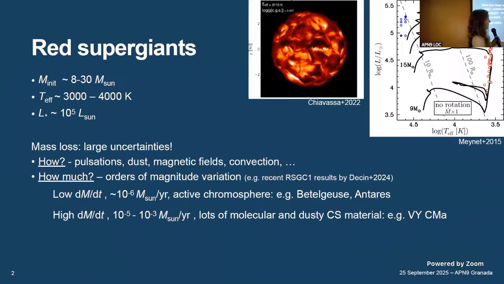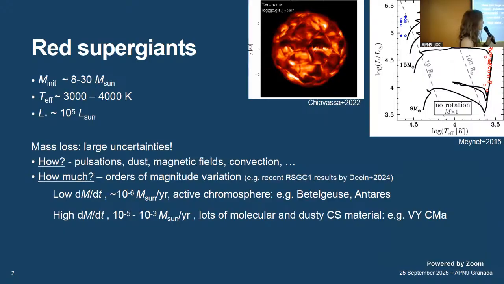So first up, the red supergiants. We're definitely away from the HB, right? We're up at initial masses of a good bit above where most people here probably feel comfortable. So we're up at 8 to 30 solar masses initially. Cool stars, very luminous, of course. It says 10 to the 5, but let's say a few 10 to the 4 to a few 10 to the 5. But what I'm studying them for is their mass loss.